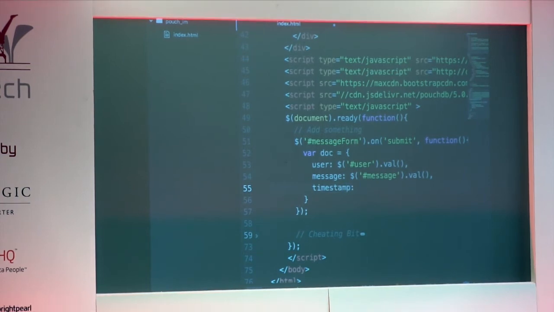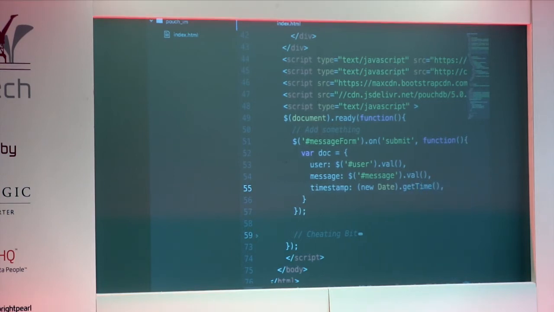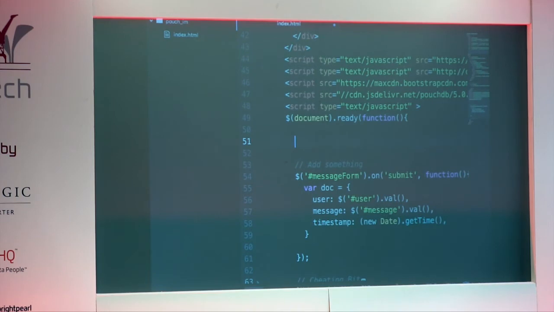because later on that may actually be damn useful. So, new Date getTime. Okay, right. Oh, yeah, there's something really important I need to do first. That would be var, instantiate the database that we actually want to send things to. What's the point in trying to save something as an app when you can't talk to it?